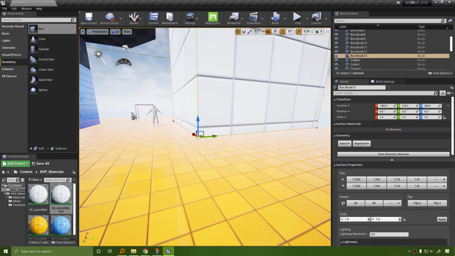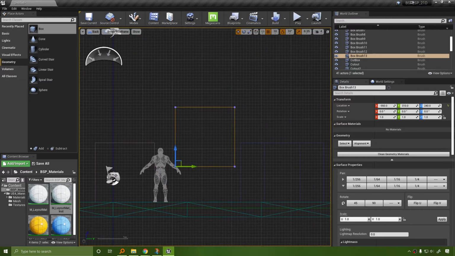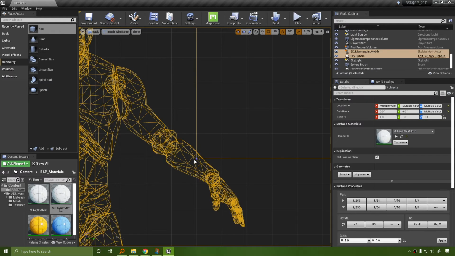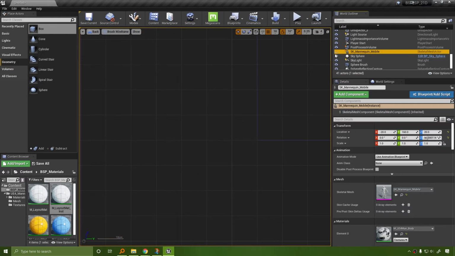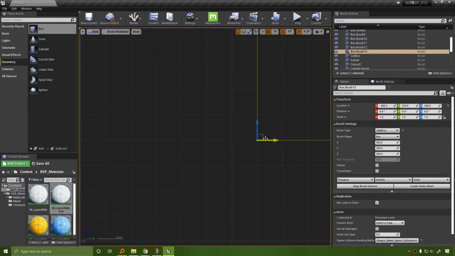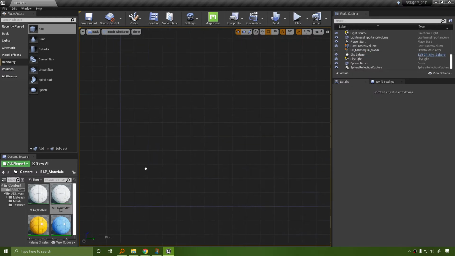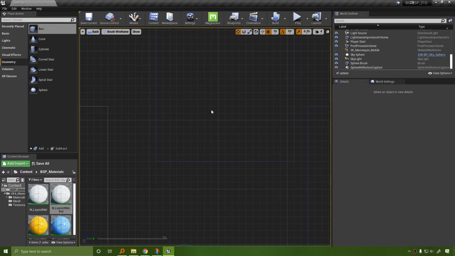Now, once you have that pivot selected, it's okay to go into your orthographic view. So I'll go into back view so I can see it. So that's my pivot that's selected right there. It's over the character, so I'm going to select the character and hide him for now. Make sure everything is showing up. Are we still in the right mode? Yeah, we are. Okay, we're okay.